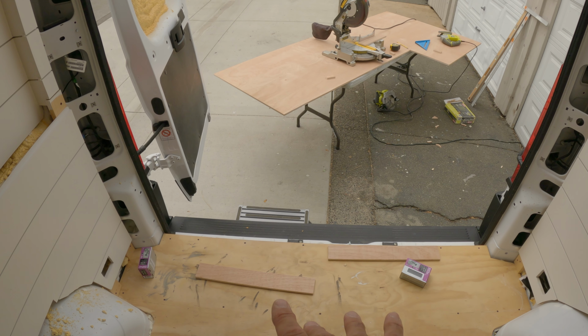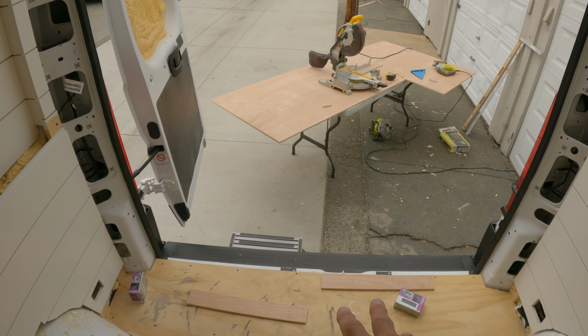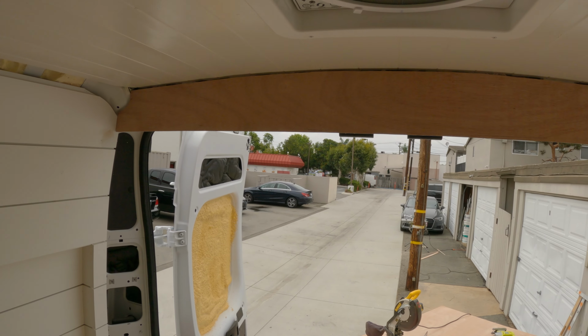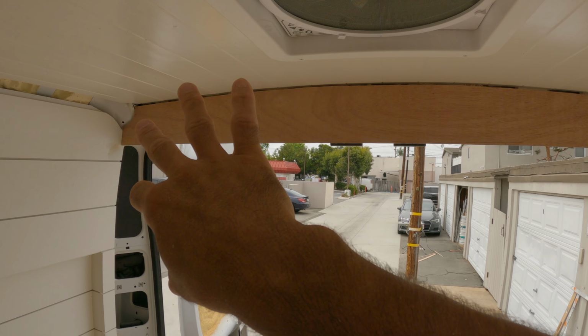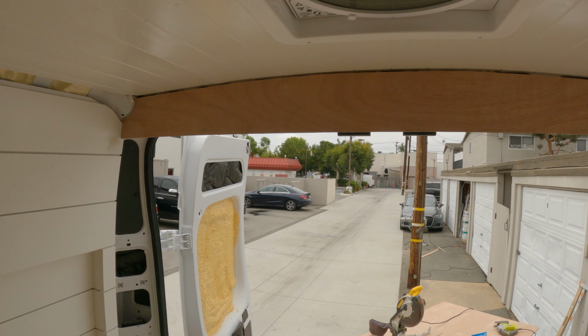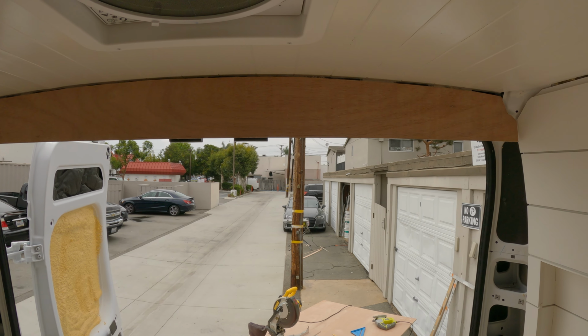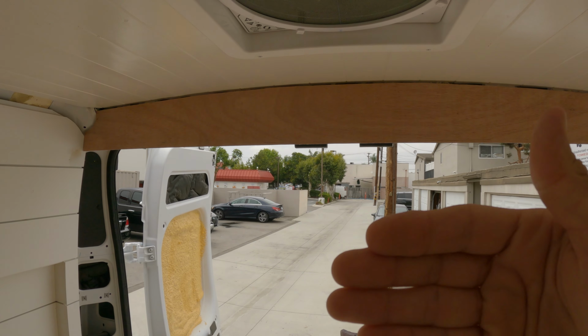So what I actually like to do now is paint these pieces. I'm going to paint these 3 before I put them in. It's just too hard to paint them once it's all together, and then you start getting paint on the metal part of the van and everything, so it's just easier to paint them before you put them up. And I just kind of build it as I go.